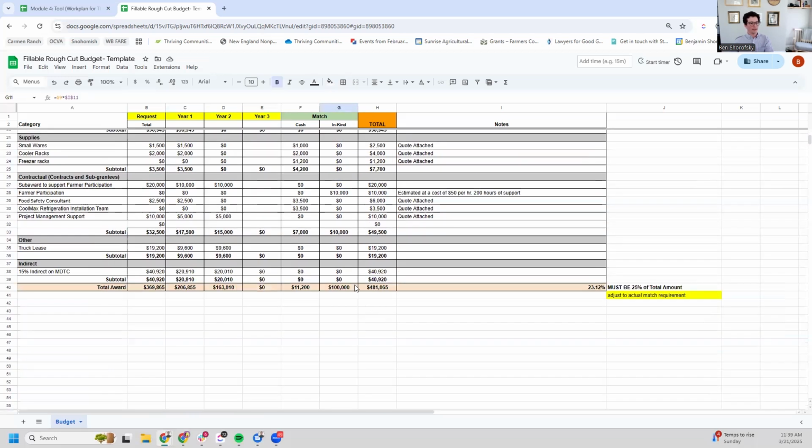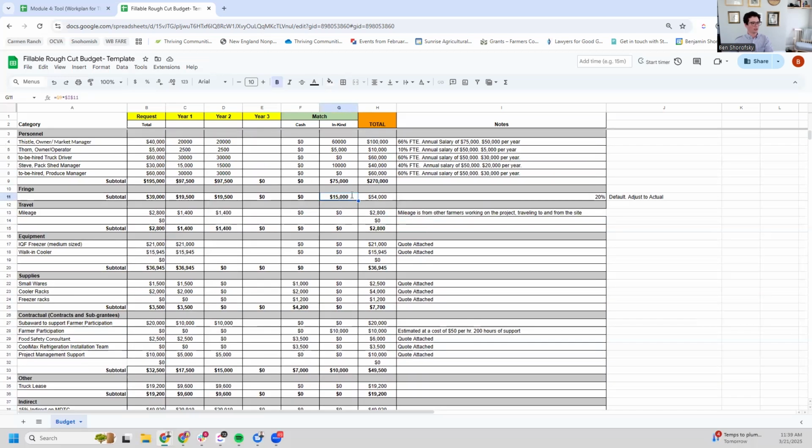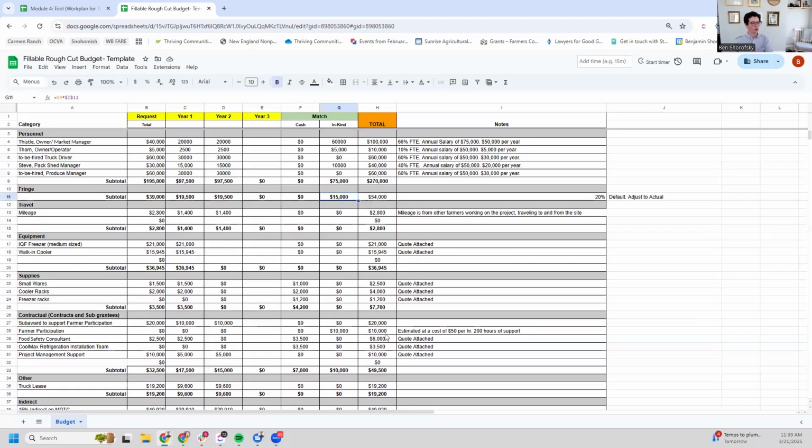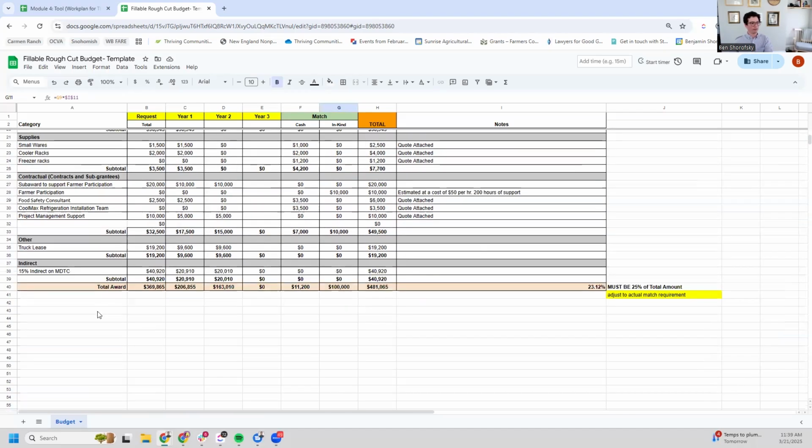What's nice about that is that it will also adjust the in-kind percentage, or the fringe, and then the in-kind. So it has some ripple effects. It'll decrease the grant ask a little bit, and it'll increase the in-kind.